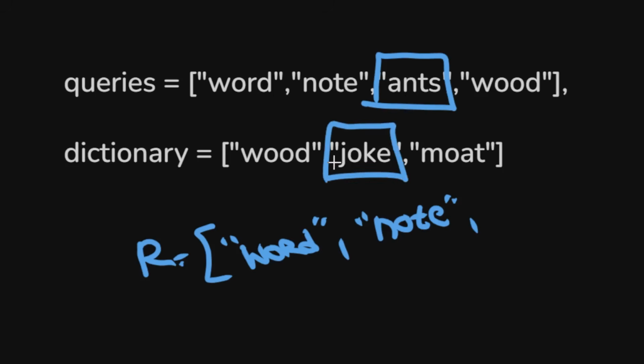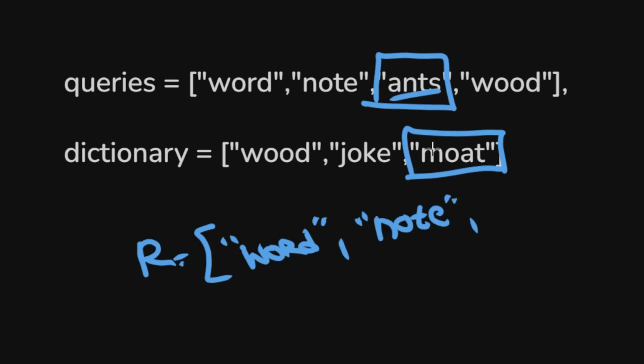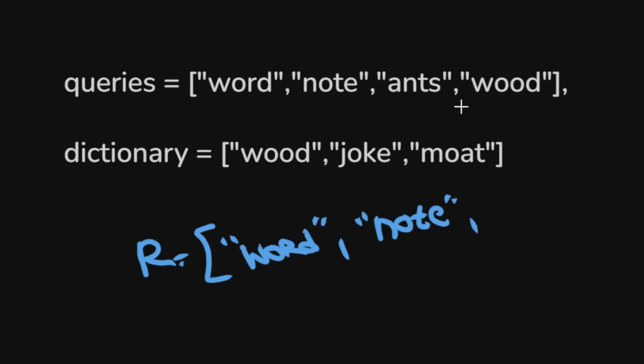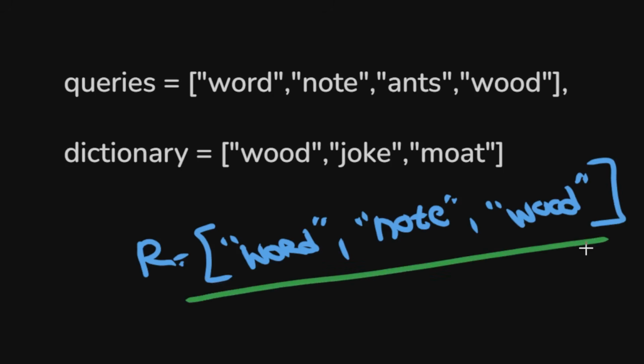Next, we are here. These characters are different from these characters, so we need 4 edits. This means that we have to continue. Next here, these 4 characters are different from these 4 characters, so we have to continue. And now we are out of words in the dictionary, so there's no way to add this to the result. Next, we continue with this query, and these 4 characters are equal to these 4 characters. So at this point, we can add this to the result. Finally, we can return this.